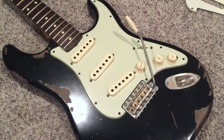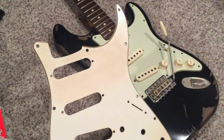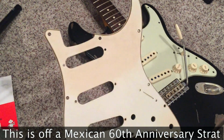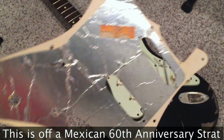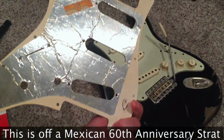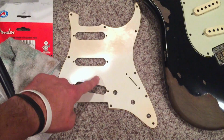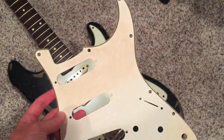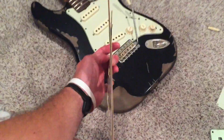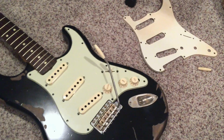Here's what the mint green pickguard and the aged white plastic kit look like together. I don't have much to compare it to. This is an old guard that I had that I experimented with. I believe it's just plain white, not parchment or anything like that. And I soaked it in coffee, so it's been discolored. I think the true color is still kind of there in this area here, but you can tell I scratched it up, and this was an experiment that didn't go too well. You can see it's bent up. But that's not what this is about. That's just the only thing I have to compare it to.